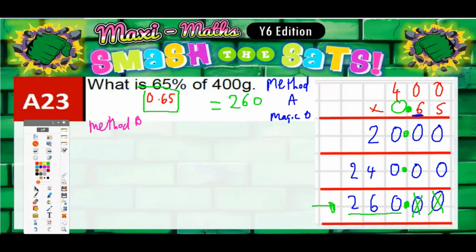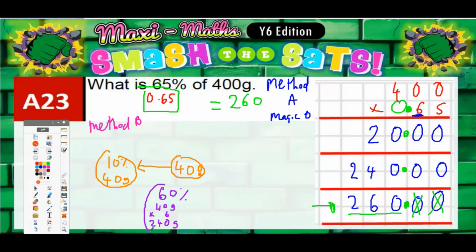Now what we will do is an alternative method and also get 260 that way as well. So the alternative method is to put 400 in the middle, grams, and then we'll find 10%. Well, to find 10%, you knock a 0 off. So knock a 0 off 400 is 40 grams. And then we build that back up. So we're building it back up to 60%. So 60% would be our 40 grams times 6. 6 fours are 24. So 60% would be 240 grams.